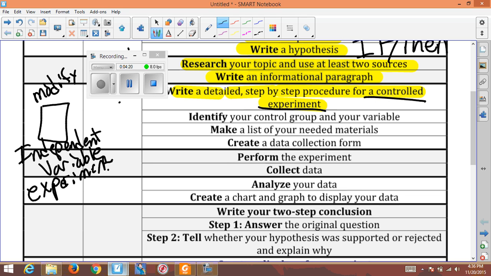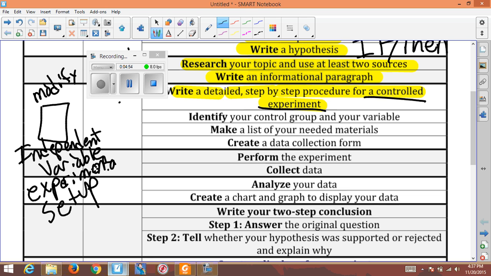Okay? So, again, if we're testing putting things in water to see how much the volume of the water increases by, then our independent variable is the volume of the object that we put in the container of water. That's our independent variable. The independent variable is what you, the scientist, change. Okay? And the experimental setup is where you change it.